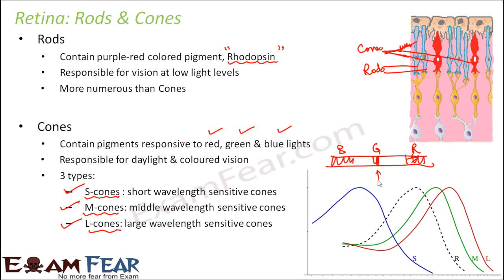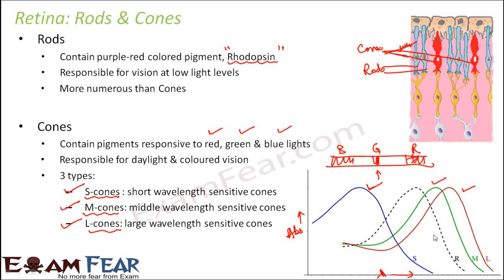So this is how it looks. This graph shows the absorbance of different types of photoreceptor cells versus wavelength. On the y-axis you have the absorbance, and on the x-axis you have the wavelength. The dotted line denotes the rods, and this is how the rods react to the wavelength. They respond to a wide range of wavelengths, whereas the small cones absorb the blue light, the medium cones absorb the green light, and the long, that is the large wavelength cones, receive the red light. So this is how their absorbance varies with the wavelength.